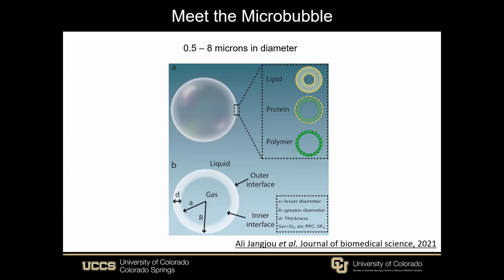Mainly because they're infused. They inject these bubbles into your bloodstream, so they have to be small enough to get through some of the smallest vessels you have, in the lung, and not kill you, because when you inject too many bubbles, you actually can die. That's why the nurse pushes it out slowly. Typically they have a coating, which could be lipid, protein, or polymer. The coating helps it persist longer in your body, so it doesn't dissolve right away. That's what the coating is for.